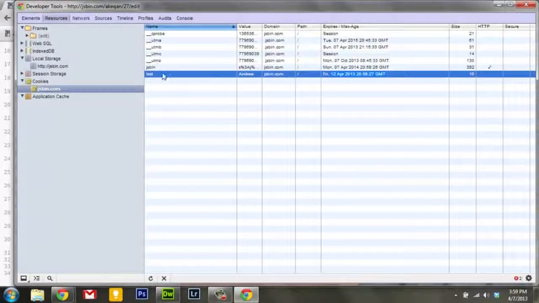our value here. You can see there's some other values. JSBin sets one particular value. These are tracking, like say Google Analytics or something like that. And of course there's a CP probe one there. And so those are all just different information that's being associated with this browser for the programmer to use.